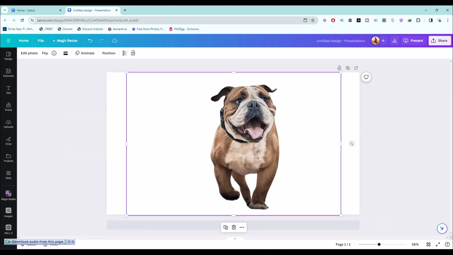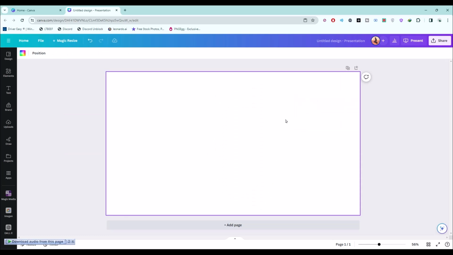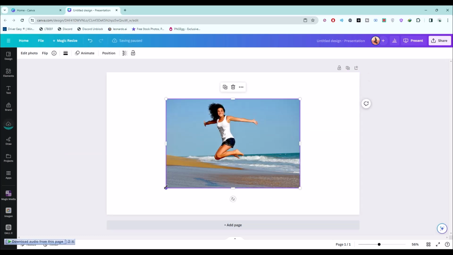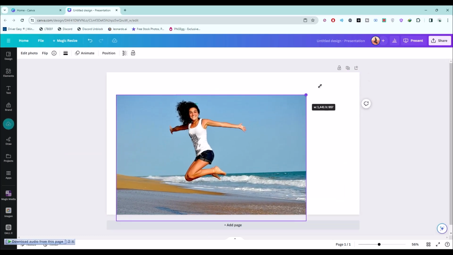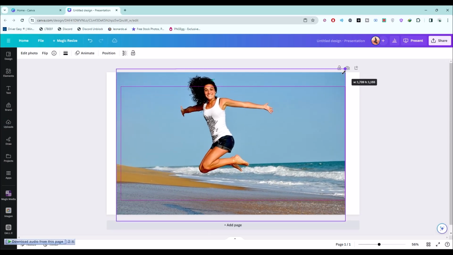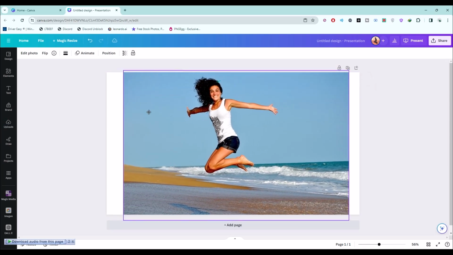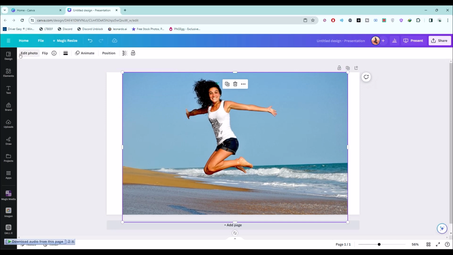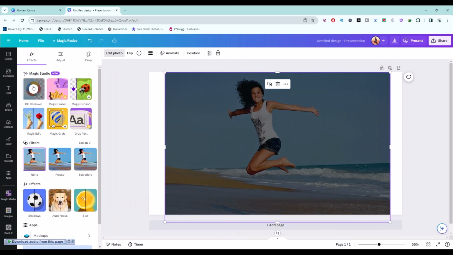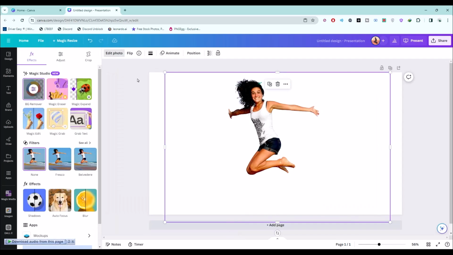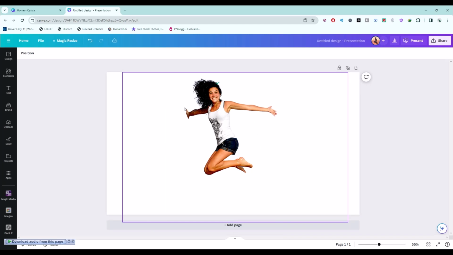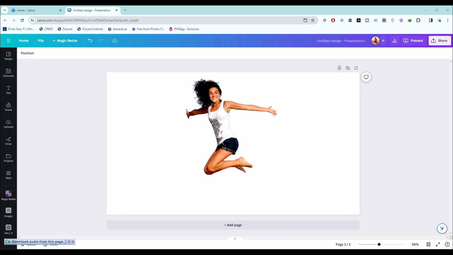Now let's take any random photo. So as you can see over here, this photo that I'm going to show you is not that professional and it is just a simple image. And now I'm going to show you how it will look after the background is removed on this image over here. So the process will be again same, edit photo, BG remove. Now wait for a few seconds. So as you can see right over here, even in this image where the background was very clear and not blurred, the AI removed the background perfectly. So that's how you remove background in Canva.